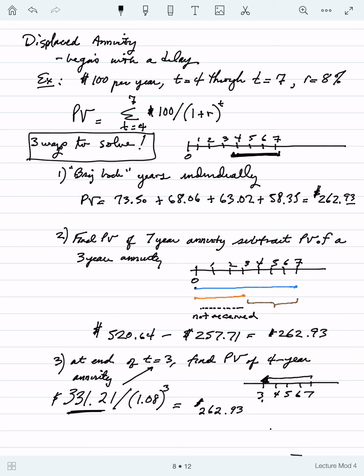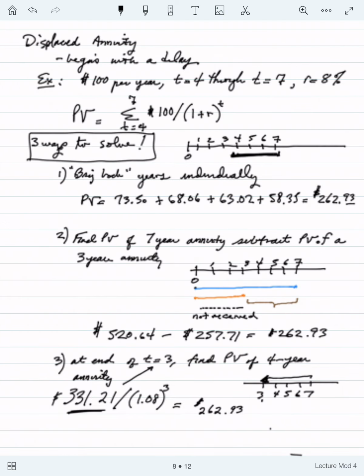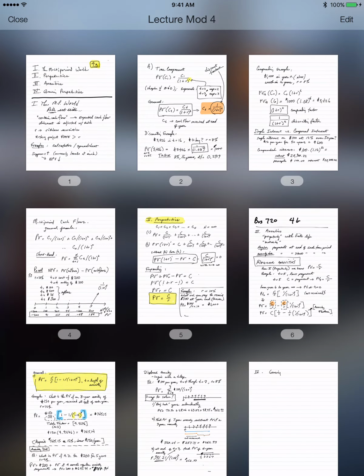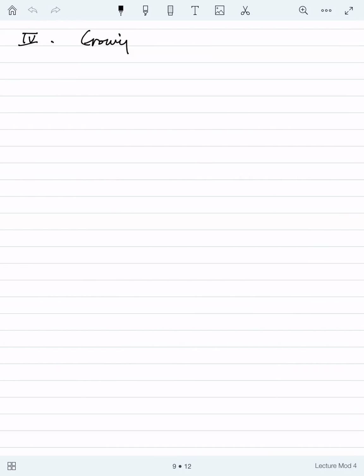And fourthly, we'll do growing perpetuities. My computer is not supposed to be doing that. I'm going to show you that page again. I think it might have blacked out. That's upsetting. I've turned that screensaver off, and somehow it did it anyway. Apple does a funny thing, I guess, when I plug in all this technology.